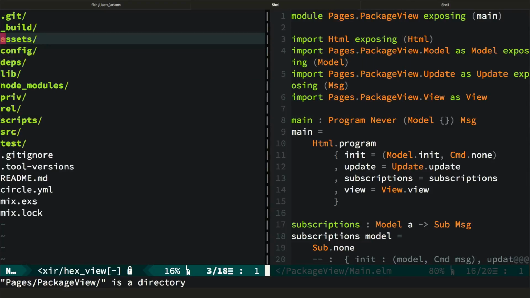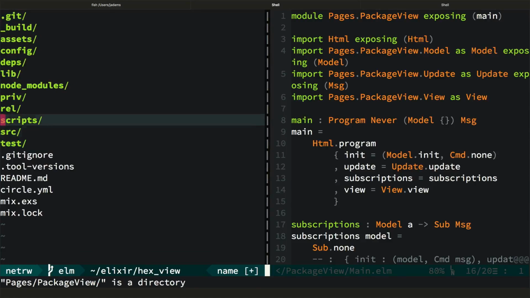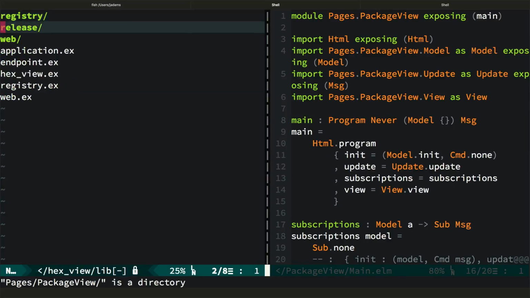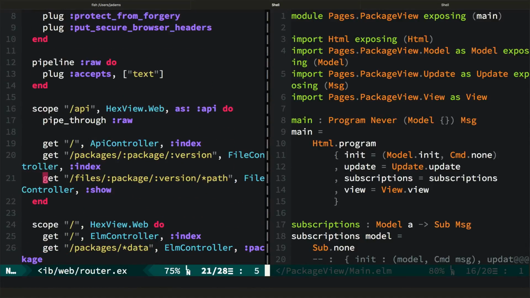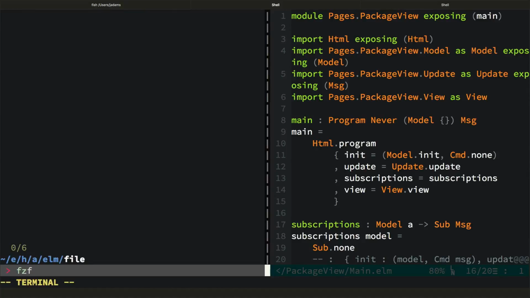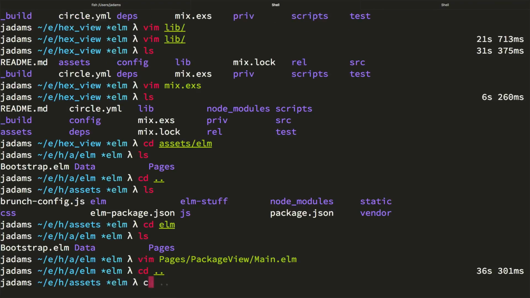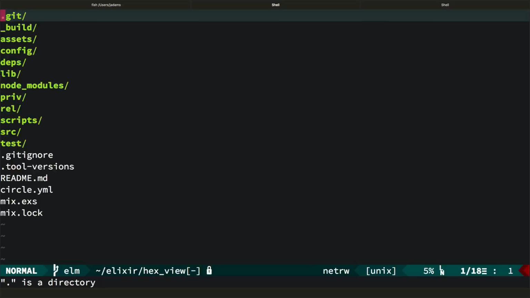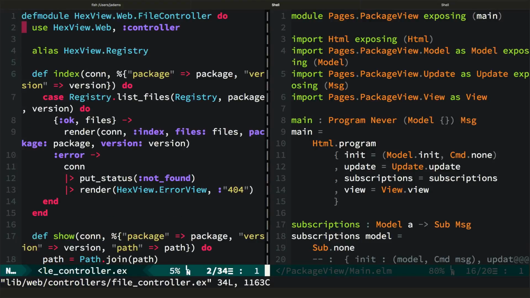On the server side, we have, if you go to the router, lib web router. Yeah. We have API. There's these package files package version path, and then it goes to the file controller. Let me actually do this. I'm going to start down here. And then we can do the file controller. Okay. And so it lists the files, and then it just renders them out.